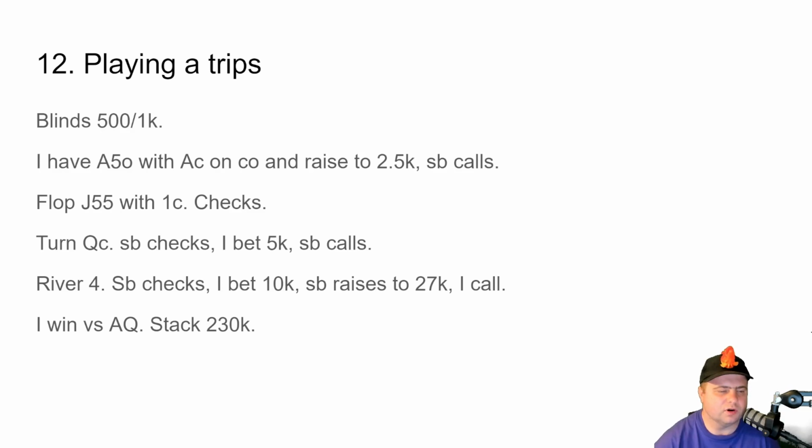Then the river is a 4. Small blind checks. I again decide to value bet, and small blind raises. I'm not sure what he was representing. Maybe also another 5. Or, yeah, he had ace queen. Maybe he wanted to get called by, I don't know, king queen or something. But I don't think he should really raise.